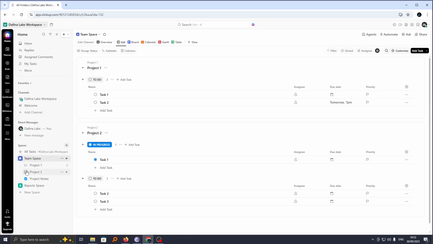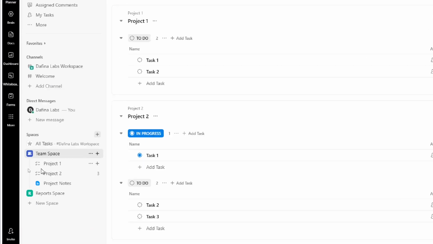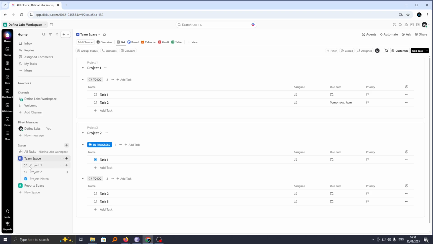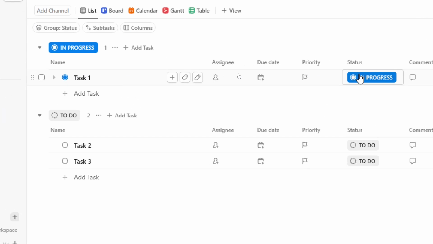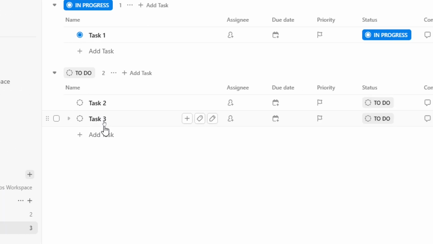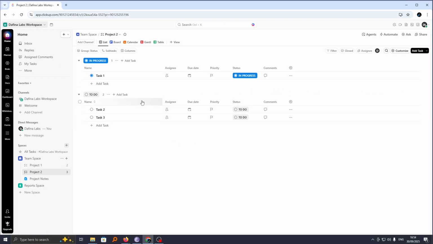Now under it, you'll be able to see quite a number of projects that you have under this space. Go ahead and choose the project under which you want to add that task. So in my case, I want to add a task under the second project. And now you can see we have quite a number of tasks here, and I'd like to go ahead and add one. Among the tasks here, you can see we have one that is in progress and 2 others. But I'd like to go ahead and add a new task.